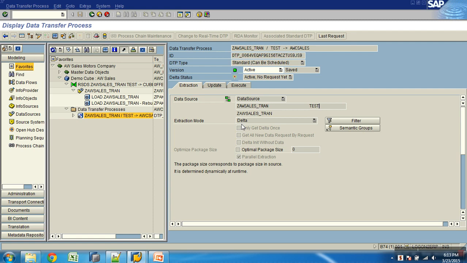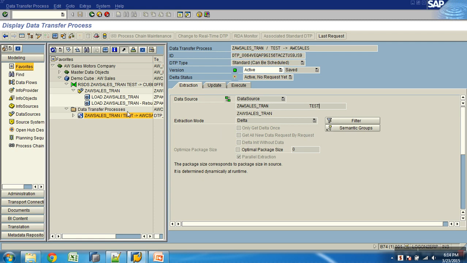I'll come to this mode. Now then there is a button here. Filter. This is similar to the data selections of your info package. By using data selections of the info package, we are filtering out data when it is extracted from the source system, flat file to data source. But when I have a requirement to filter out the data when it is loaded from data source to target, then I would use this filter.